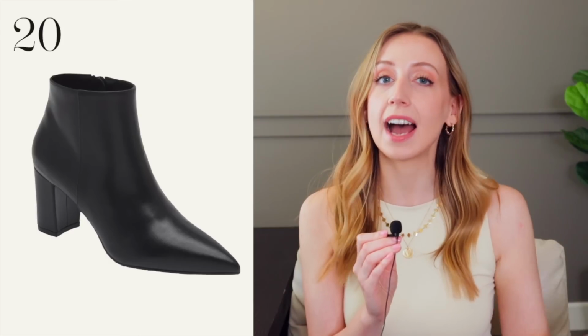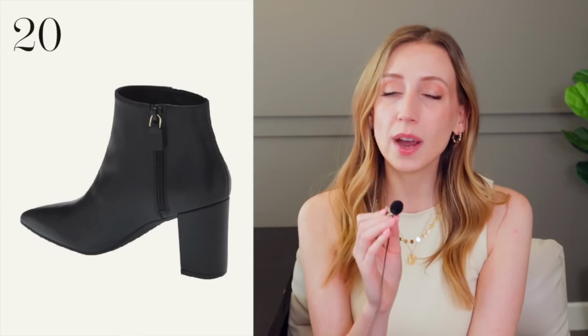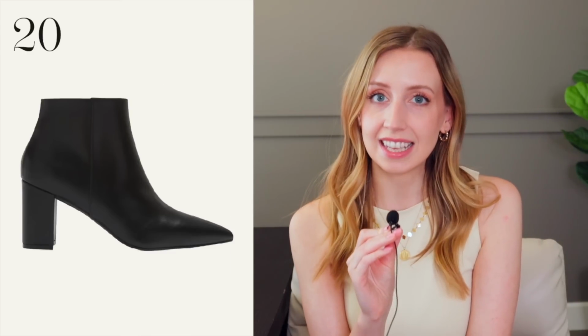They also come in a lot of colors, which I appreciate for those who are not so restricted by neutral colors like I am, although I know mine is self-inflicted and extremely intentional. Now, the anniversary sale also has a lot of black boots, and I know they'll add more pieces between now and when the sale goes live, so I'll keep checking in to see if there's any other options. But to be quite honest, the ones I liked the best were a little bit more than I would like to spend, but I know it would be worth it in the end, these Stuart Weitzman ones. But hey, who doesn't love $200 in savings?